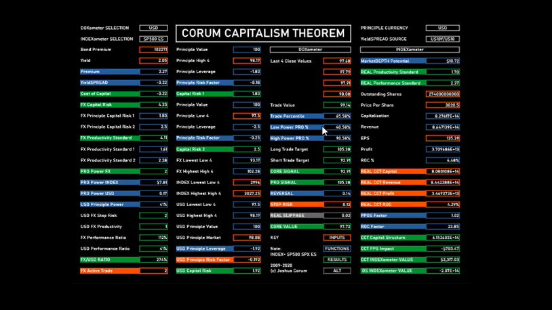So once again, I am JC, Joshua Lynn Corum. I'm the owner and founder of CIS Trading, the creator and developer of Thinkorswim Toolkit and TradingView Toolkit, the author of Pro Trading and Quorum Capitalism Theorem. And this is our CIS CCT Pro Calculator trade focused spreadsheet overview for the Ometer and the Indexometer.